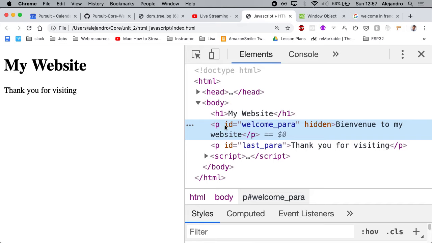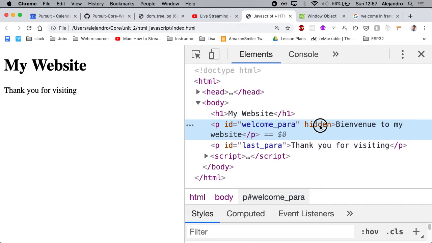What do we note here? Even though it's there, is there anything else different? How many attributes does this p tag have? It has two: ID and hidden.